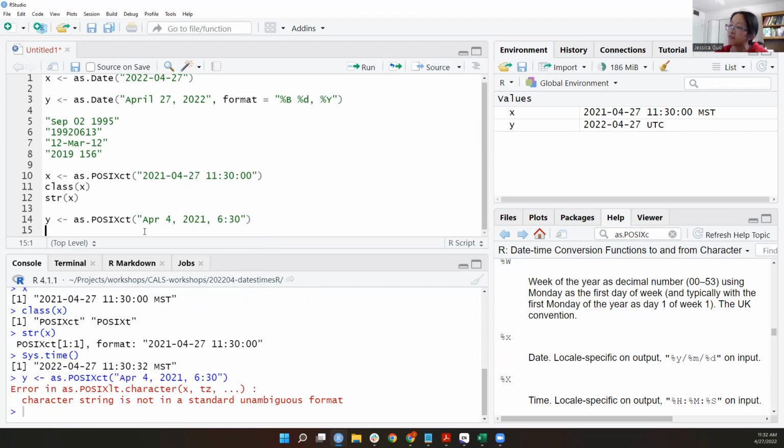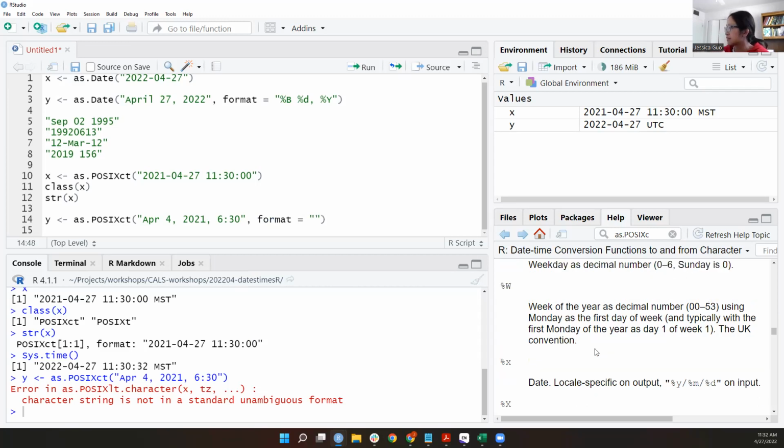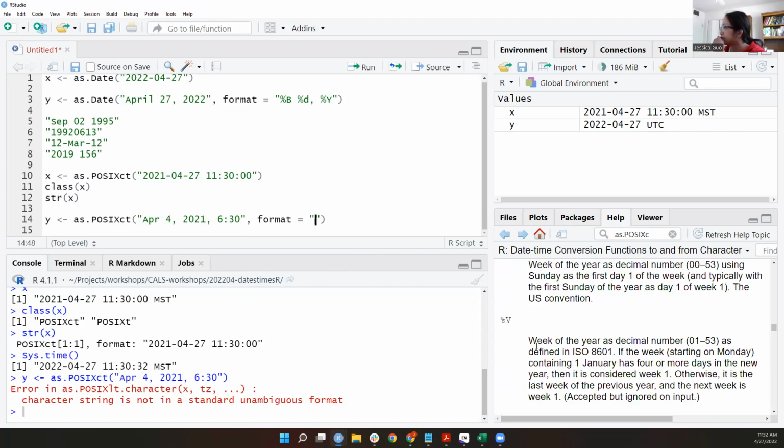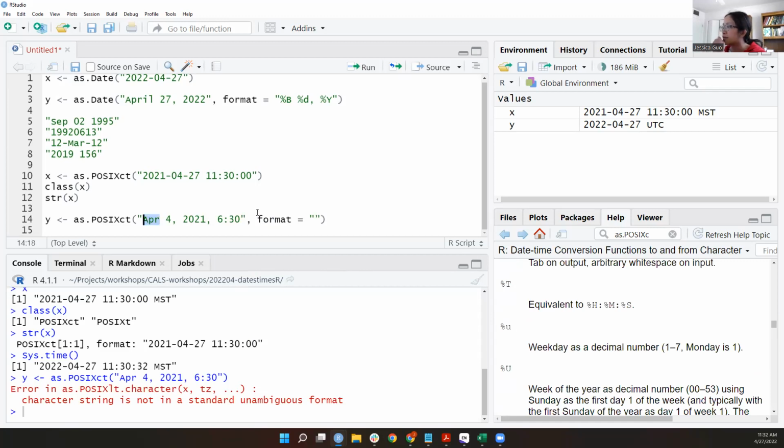Like POSIX, the function can't guess which elements in here are the date, the hours, the minutes, the month, the year. All those elements it can't guess. So we need to add that format argument again. And just like before, it's still all these strptime percent and then a letter. And then we have to mimic the spaces, the commas, what have you, exactly. So in this case, this is an abbreviation of months. So I believe it's percent lowercase d.